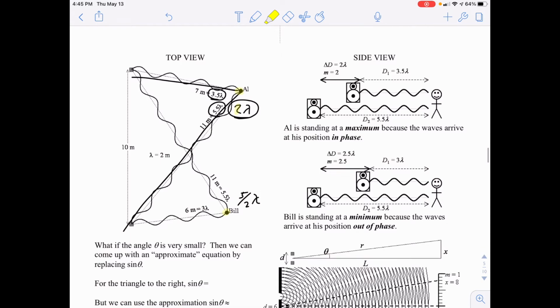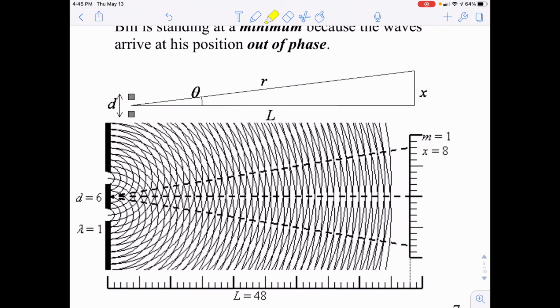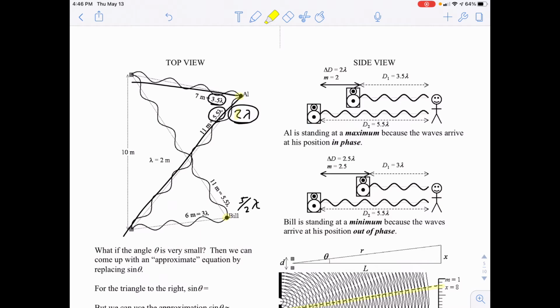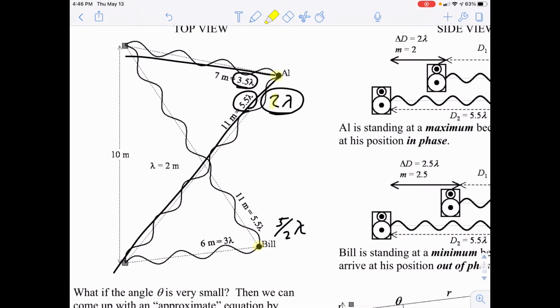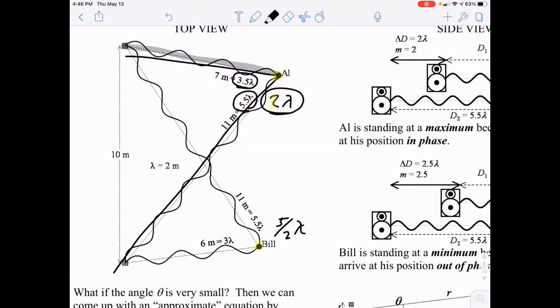So what does this new equation look like? Here's more or less what we can visualize. Take a look at this picture. Say we have the central maximum right here going down the middle, and let's say we have this over here. What we have is a similar triangle set up with this picture. Let me change the color. So here's one path, and here's the other path.